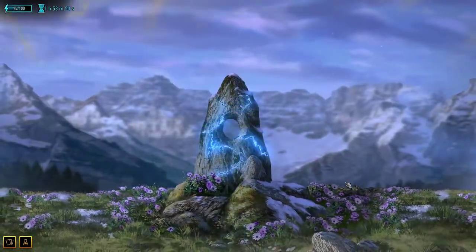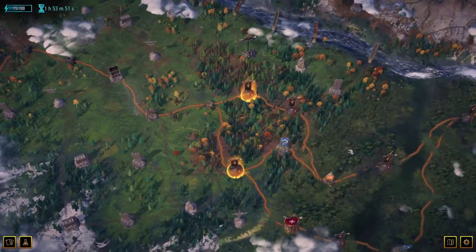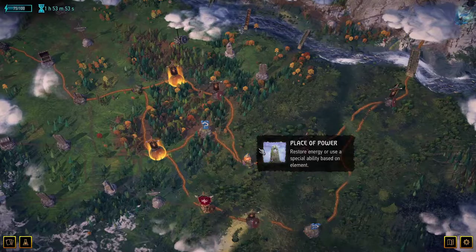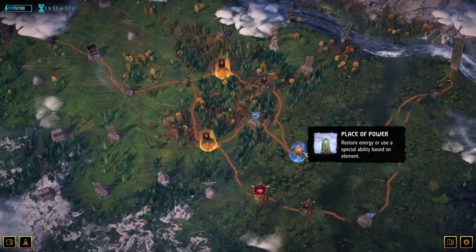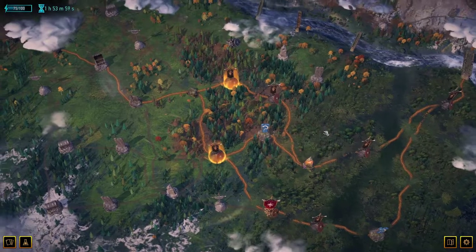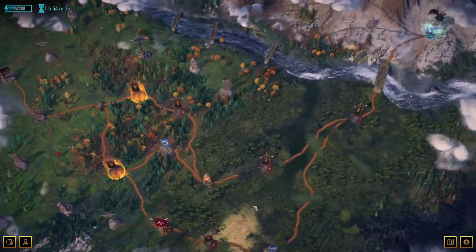And if anything, we have that other place of power that is further along the path here. If we need more energy, we can get it there. Or we could take the upgrade from this one. Do have the elite battle if we choose to go all the way down the southern route. I don't think we will, though.